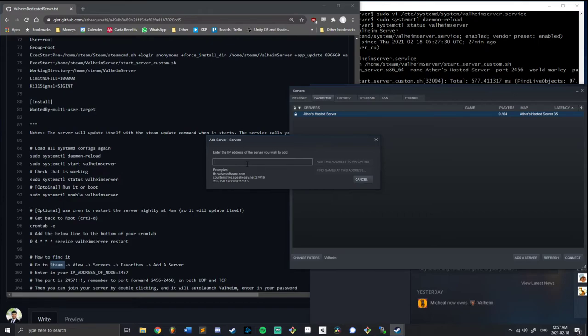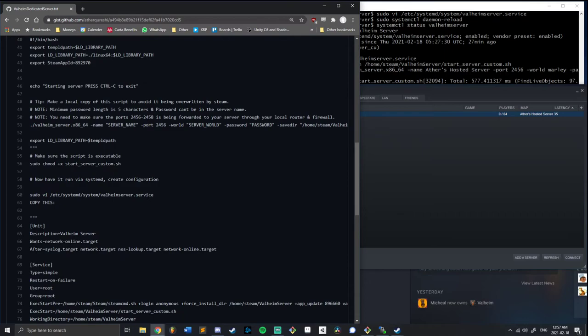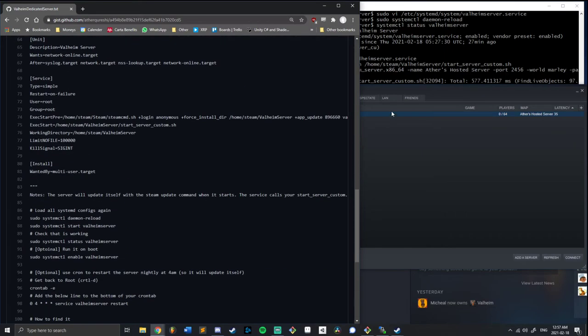But yeah, you would search this here and find games at this address. Then you can double click it and join it, and it will pop up here. Then you want to put in the password that you set up in that command line, the thing that you put in right here. That's the password.